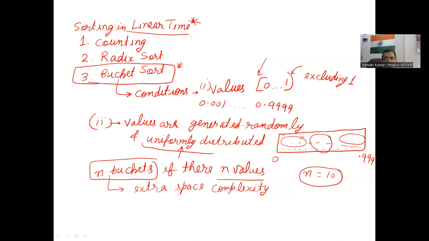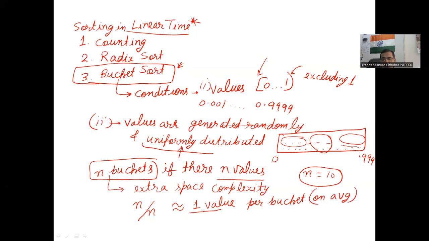On average, if there are n values and n buckets, you can expect approximately one value per bucket. That's something to remember. Of course, it won't always be one, and this might not always be true.